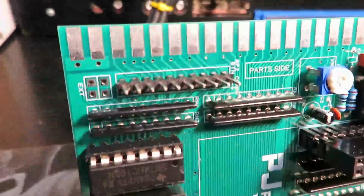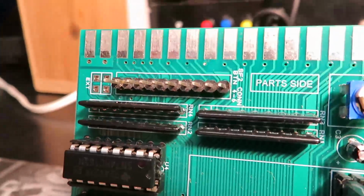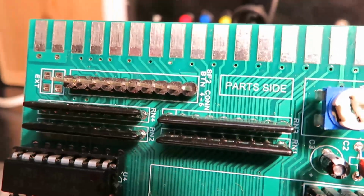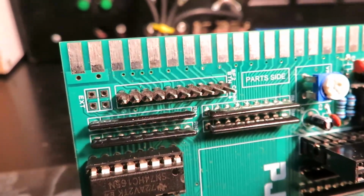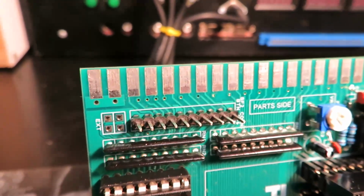Just want to mention a couple of things about some of the other features of this adapter. Let's start with this header up here. This header is your typical Street Fighter 2 compatible kick harness header, and this is where you would plug in your buttons 4, 5, and 6 from your 6-button Street Fighter 2 type cabinet.